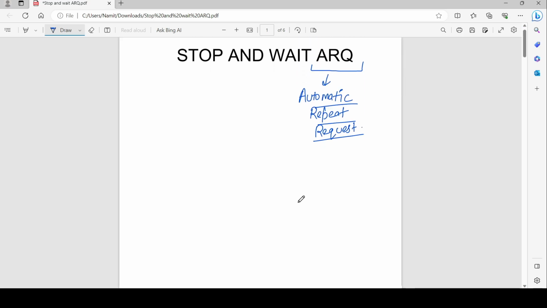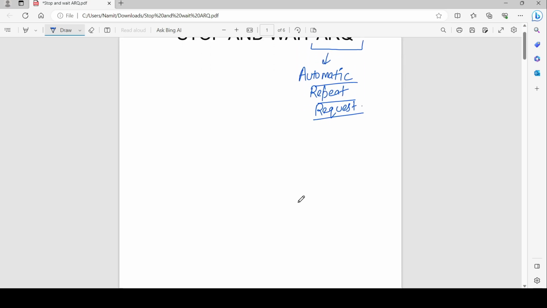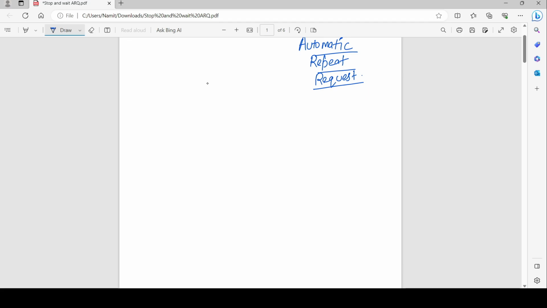What it means is that whenever some data packets are lost, we are not going to wait for an infinite amount of time. Rather than that, the moment our timer goes out, there is one thing that is known as timeout timer. The moment that timer goes out, the data would be transmitted once again. Now I'll give you a real world scenario.